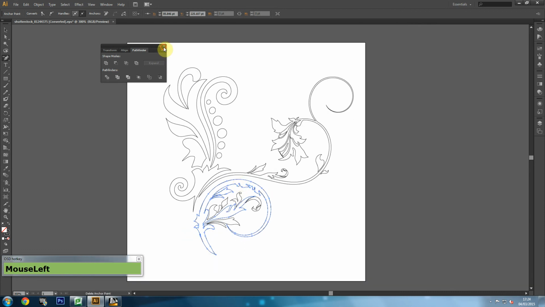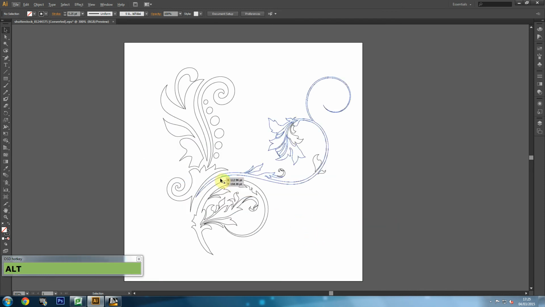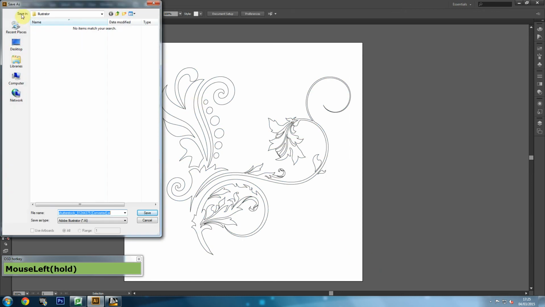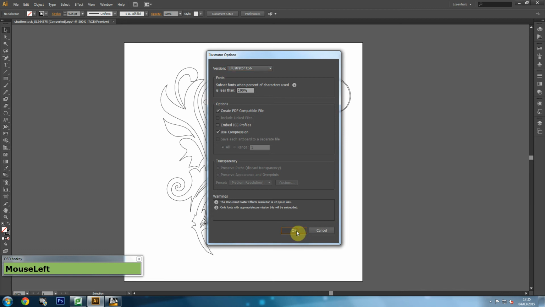Now once you're happy with the outline that you have and the overall shape of your design, go ahead and save this, so in case things go wrong, you can always come back to this. So that's what I'm going to do. I'm going to go to File, Save As, and I'm going to call this test_01. You can name it anything you want. .ai. I want to save that, so in case anything goes wrong, you can always come back to this and try to fix my mistakes.